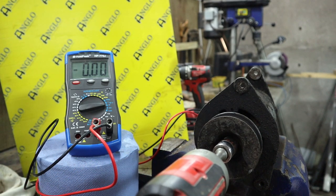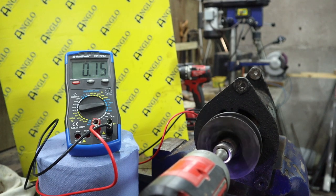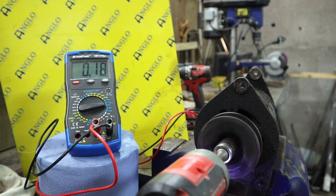Now, let's see what we get. So we're going to go with a slow tick over. Okay, so we're getting about 0.2. So you can see that it increases as you increase the speed.